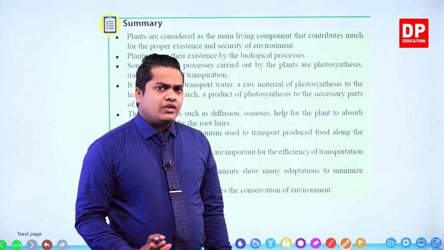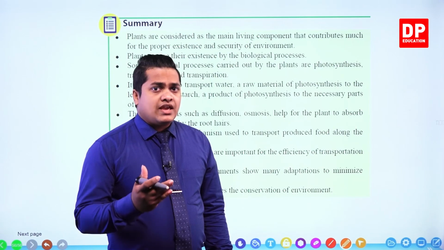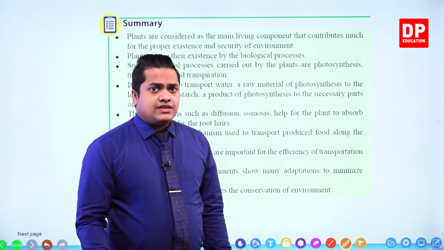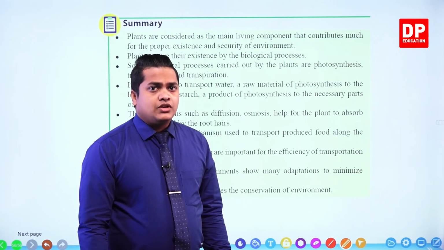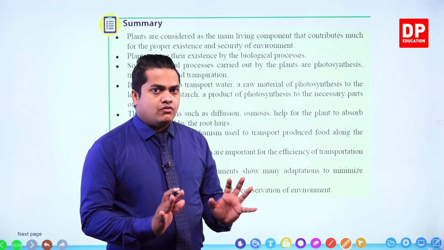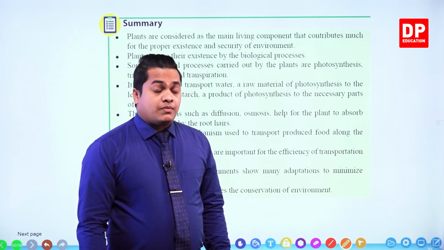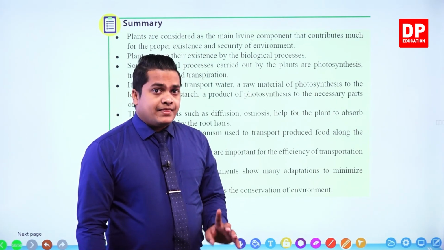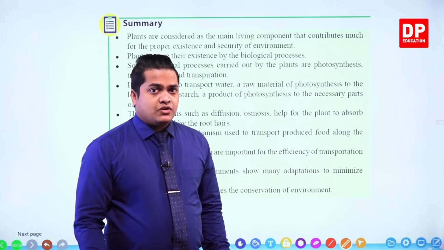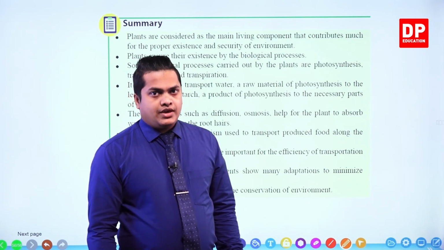Why do they need to minimize the rate of transpiration? Because if the plant loses a heavy amount of water because of transpiration, there might be a risk in the drought season or dry season that the plant may die because of losing too much water. So it's important to maintain the proper water level within the plant after the transpiration process. The plants that grow in xeric environments have these adaptations in order to minimize transpiration, because in those environments the water level is very low.